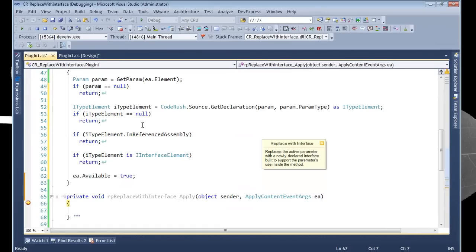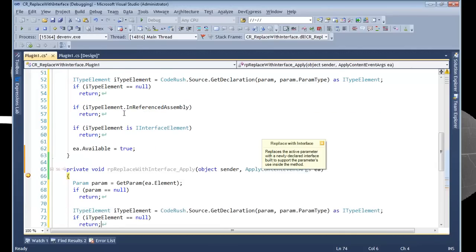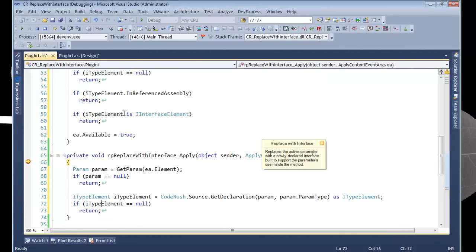Okay. So now the question is, what are we going to do here? I think the first thing we need to do is we still need to go out and get this declaration again. So there'll be some copying of code involved here. In fact, no, we'll just copy the code for now. So we'll copy this piece at least to here and come out here. So we get the pieces we want to work with here. So at this point we have the parameter and, you know what, I think I want to change this. I'm going to rename this to declaration.